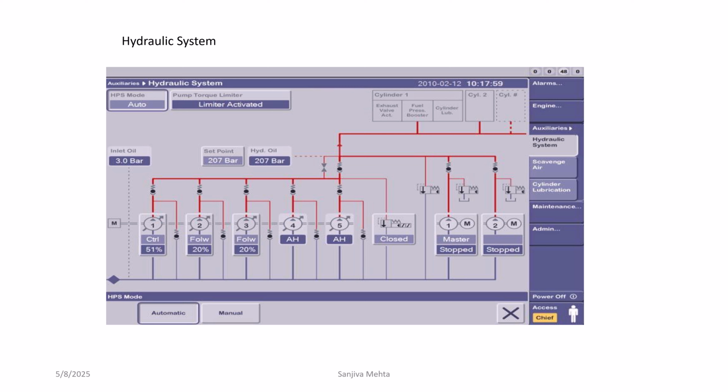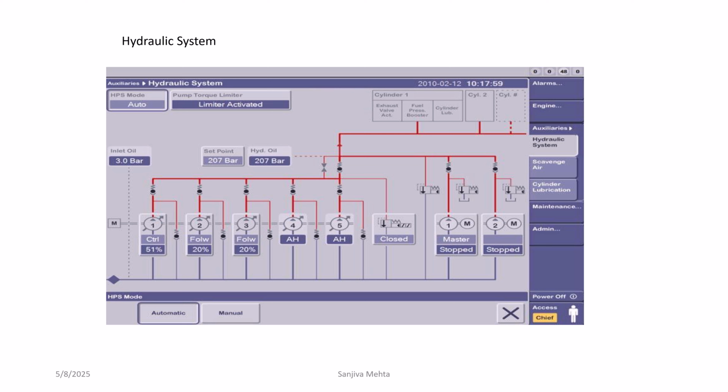If for any reason control fails or the ACU has failed, another pump will become the controlling pump. Or you can choose any one you want as the controlling pump by going to manual and choosing the pump as control pump. The other 2 will be follow-up pumps. And of course, ECU A and ECU B are always running at maximum capacity. In this case, the control pump will be running at 50% of the capacity. Follow-up pumps will meet the requirement as and when required. Pressure drops, they will pump more. Pressure increases, they will pump less.